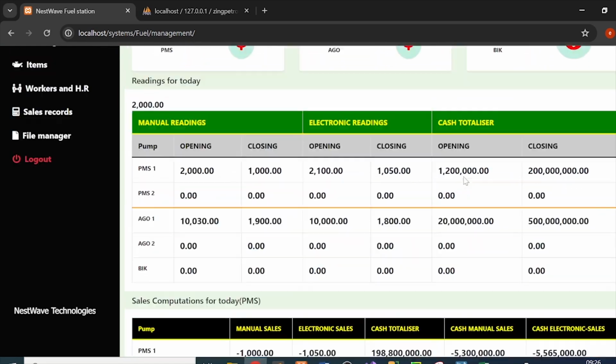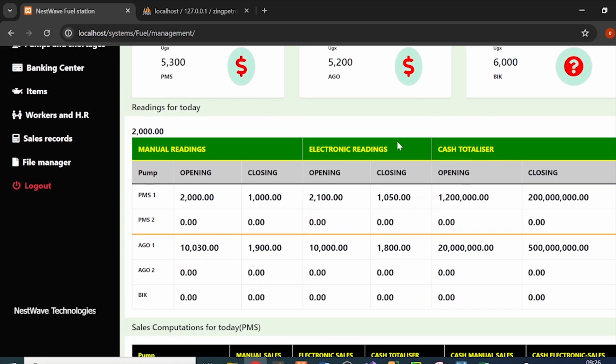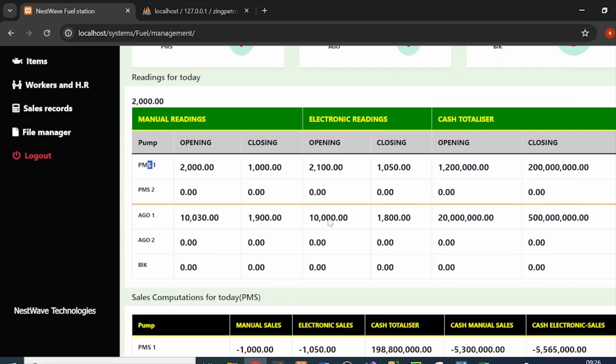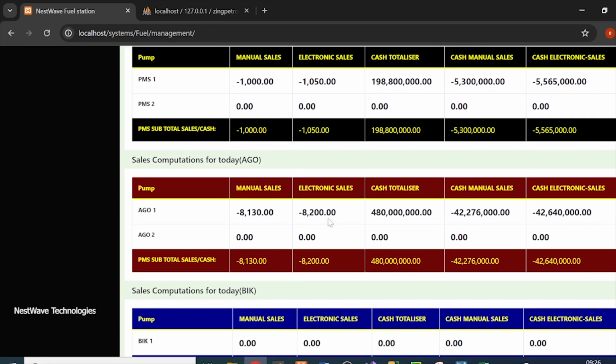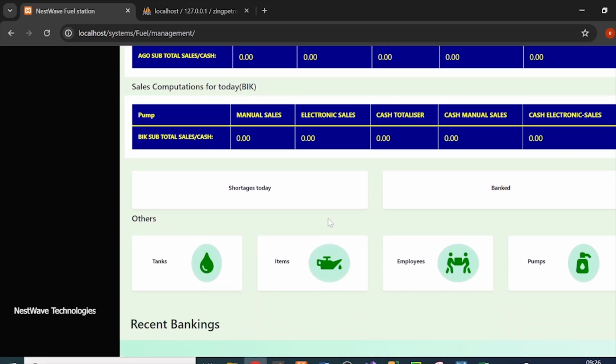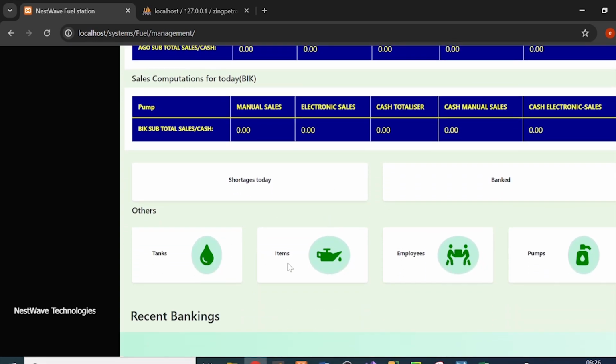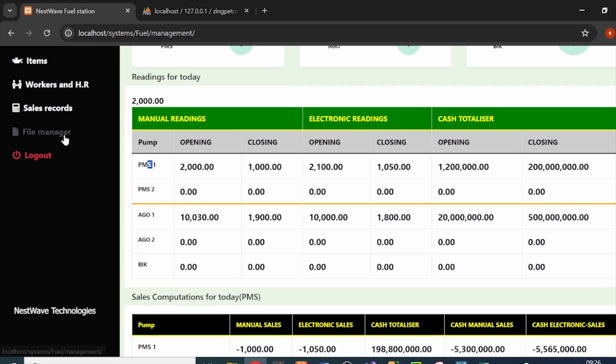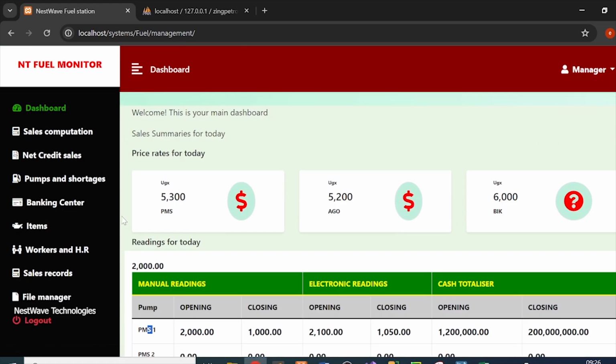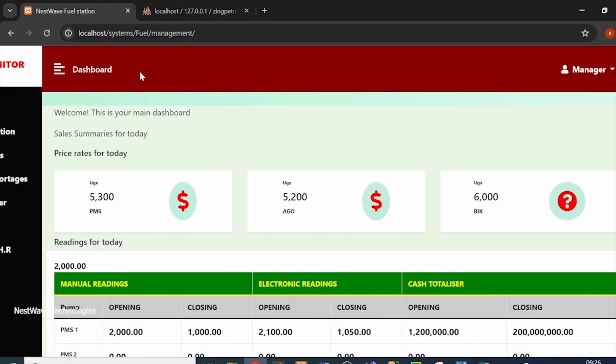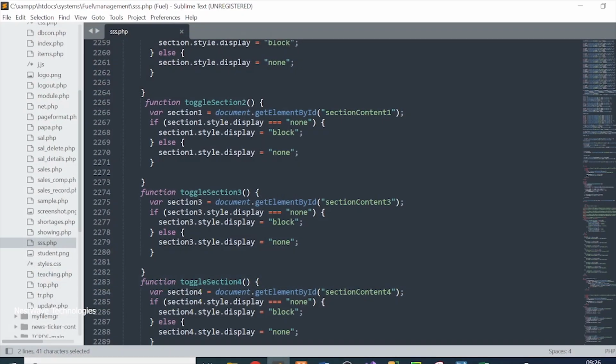So you can see the readings for today, PMS, and all these other things are just summaries for today. You can see the design, the outlook, and others. You can see tanks, employees, recent bankings, just something basic. But the back end for this is quite overwhelming and very heavy to look at.